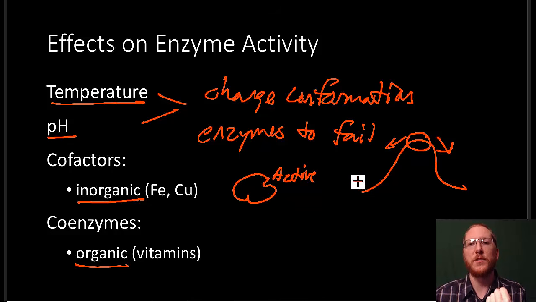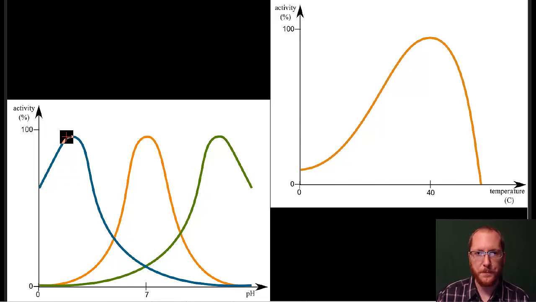And if those enzymes don't function, much like getting a fever or hypothermia or getting bathed in a solution that's too acidic or basic, it can shut your enzymes down and it can cause severe problems up to and including death. So those are some ways to kind of control things.